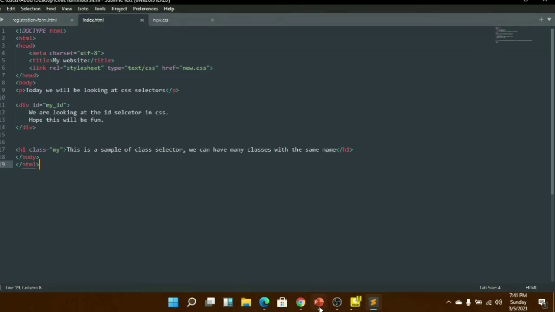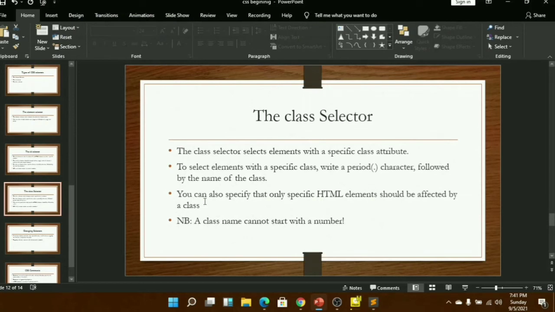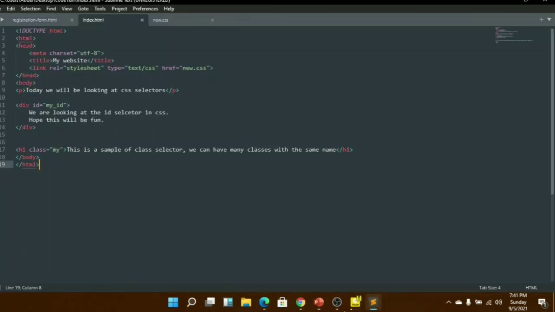And there's an important thing here. You can also specify that only specific HTML elements should be affected by a class. So let's look at this scenario. Let's assume this wasn't part of our class. So now we are removing our ID.